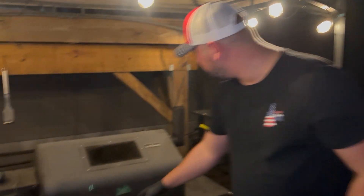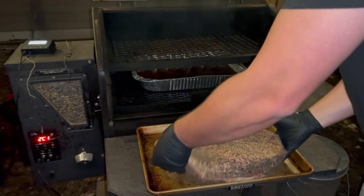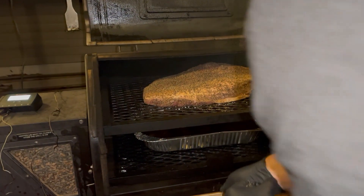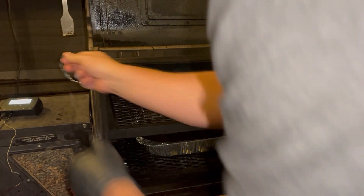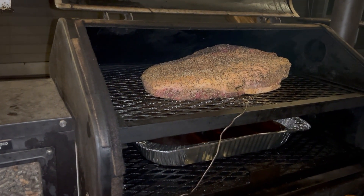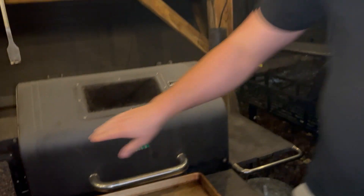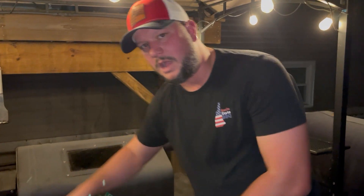200 degrees in the smoker. See a lot of smoke coming out already. I'm going to literally take it and toss it in — right in the middle. Flame Boss is going, it'll monitor overnight for me. I've got the Pit Boss Charcoal and Classic Blend in there. From here I'm literally letting it ride until the morning. When I wake up it'll probably be about 165 to 170 degrees, and then I'll wrap it. Let it push to 200 degrees, then let it rest in the cooler until dinner time. Catch up in the morning.